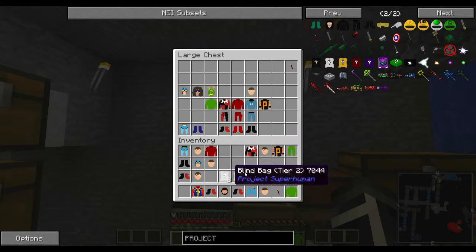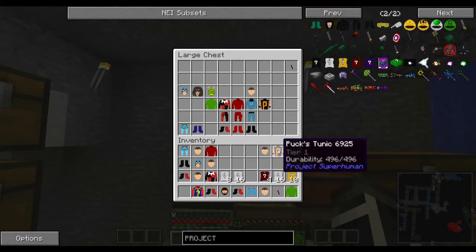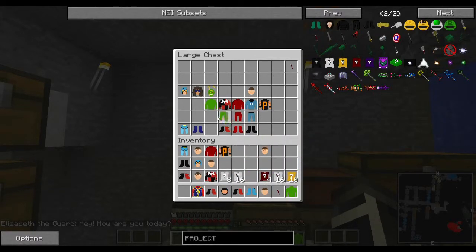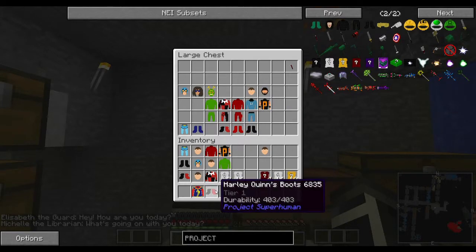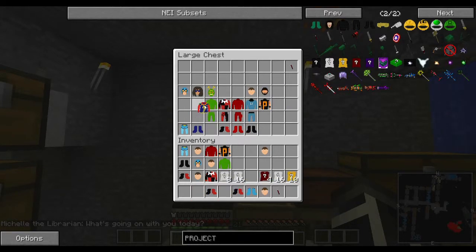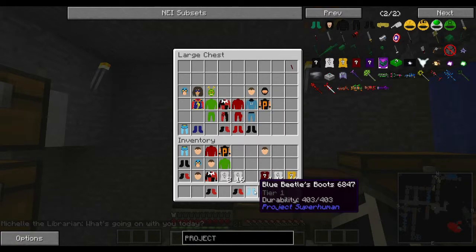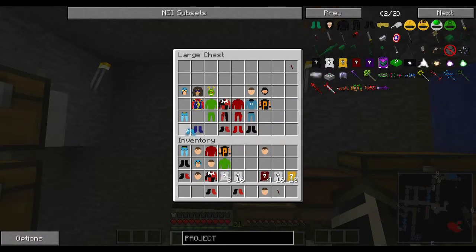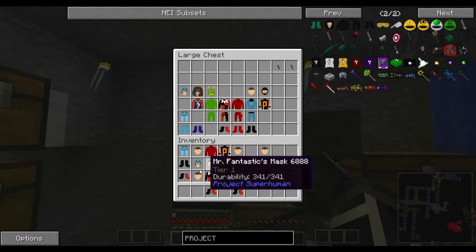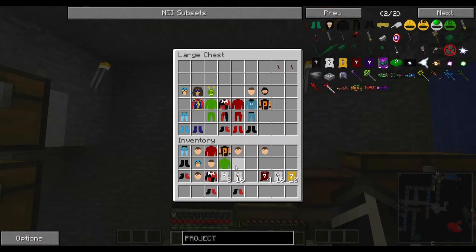We got Daredevil. Another one of those. Harley Quinn, we already got that one. We've got Ambush Bug's pants, alright. And Ambush Bug's tunic, we already got. We've got a Puck's headpiece, sweet. Harley Quinn. Mrs. Marvel's tunic. Blue Beetle's feetsies, awesome. And another Billy Club, which I'm gonna hold on to. Those are actually kind of rare. So, alright, with that being said, these are all duplicates.